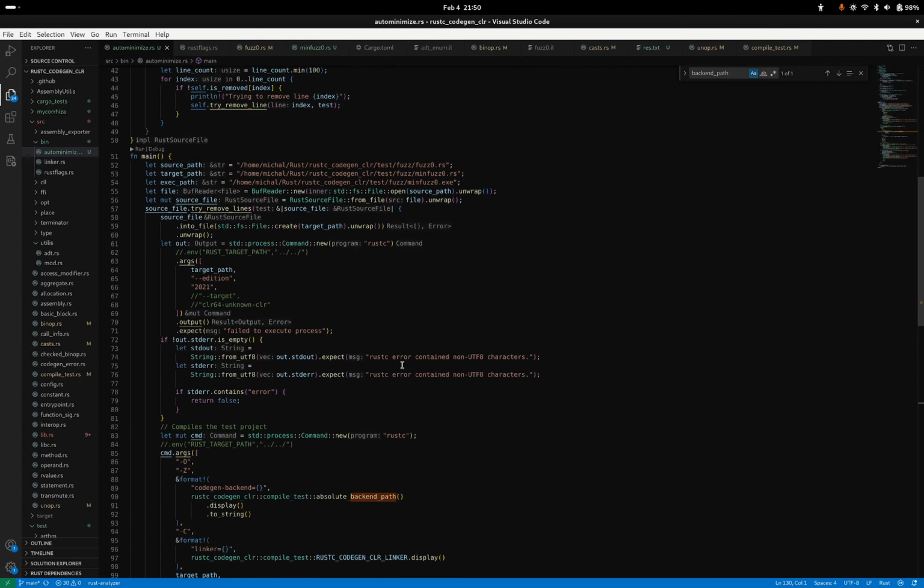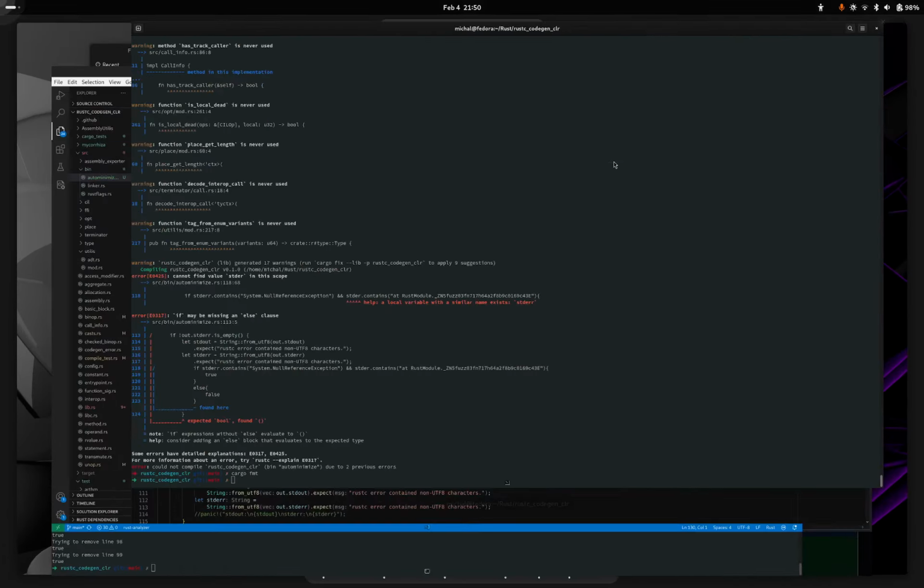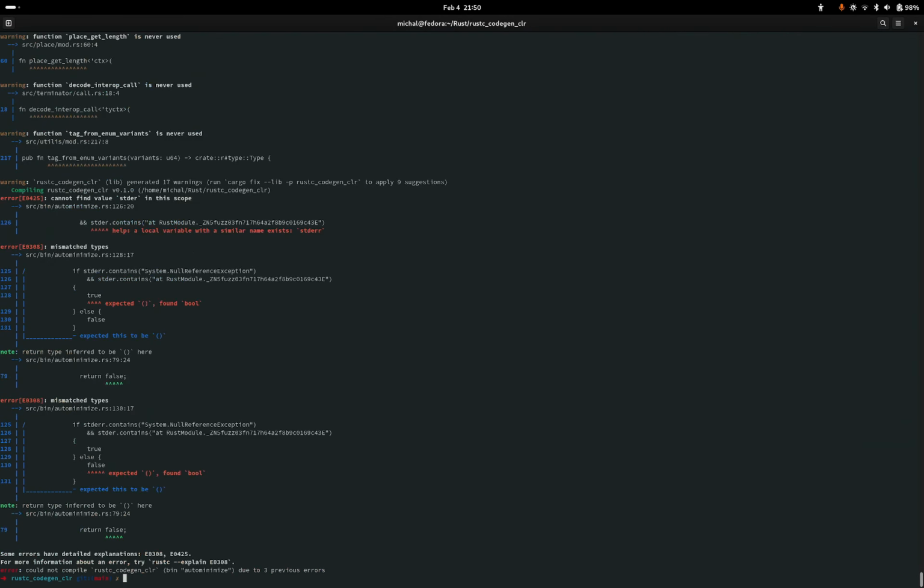So basically now we have a simple check, and we remove this. It's a kind of generalized algorithm that could minimize anything. You just have to write the right closure.